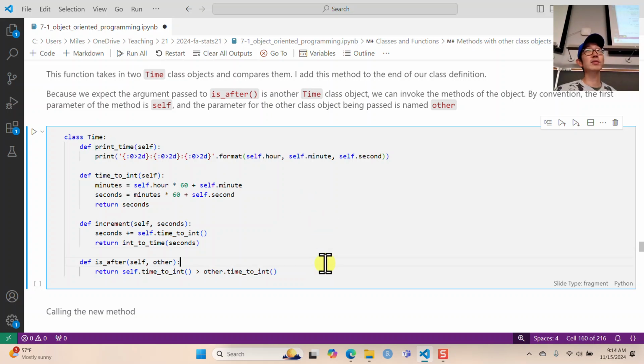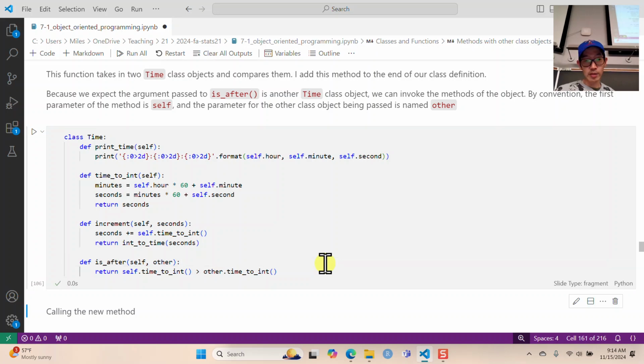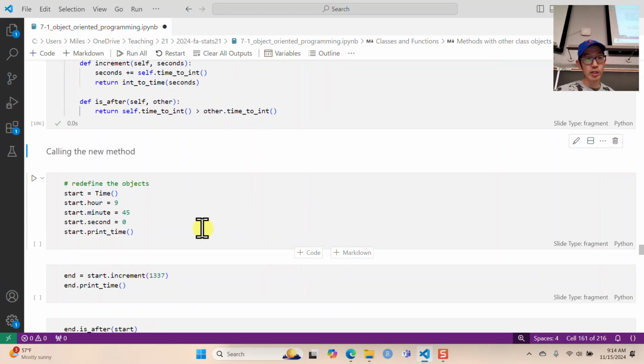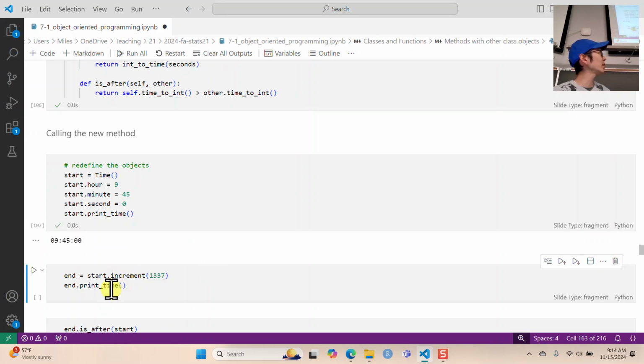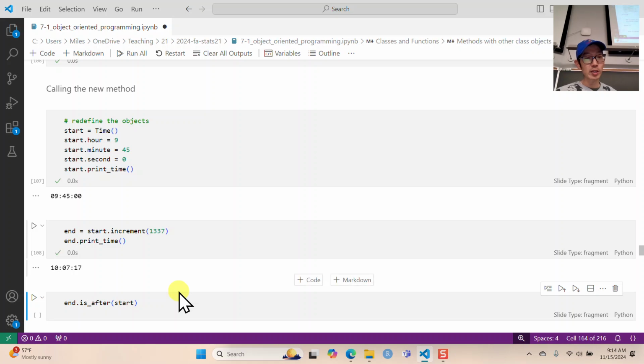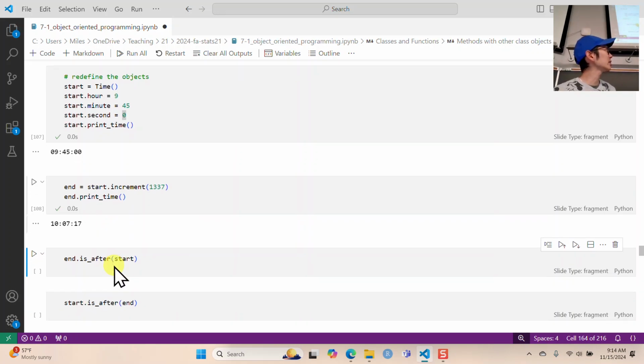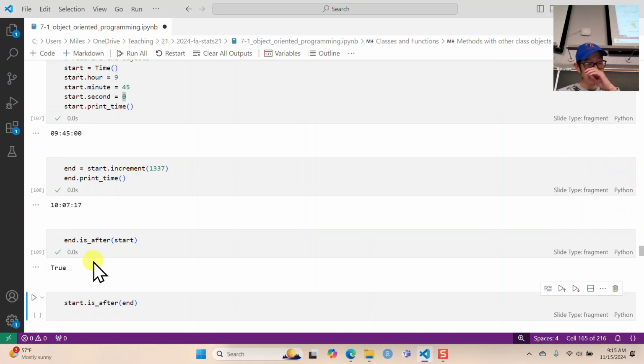Does that feel okay? All right, so let's try that out. Here we're going to create start time. Start time is 9:45. I'm going to increment start time to create my end time. End time is 10:07:17, and then we ask: is the end time after the start time? That returns true.